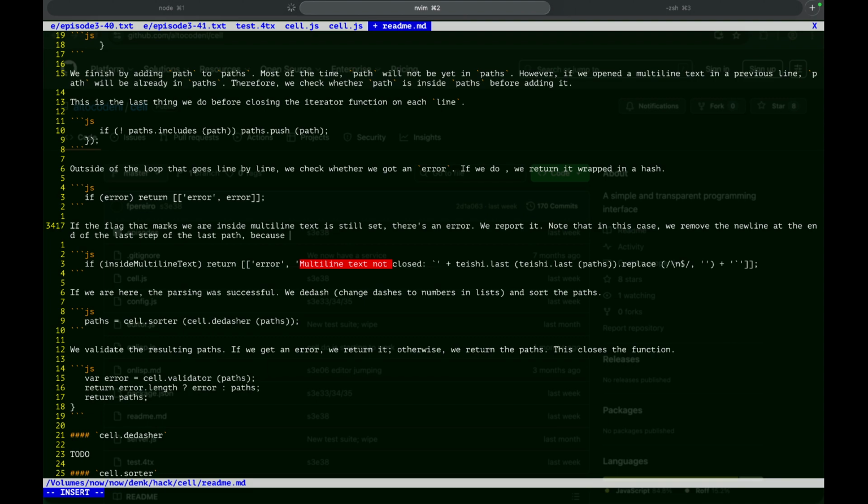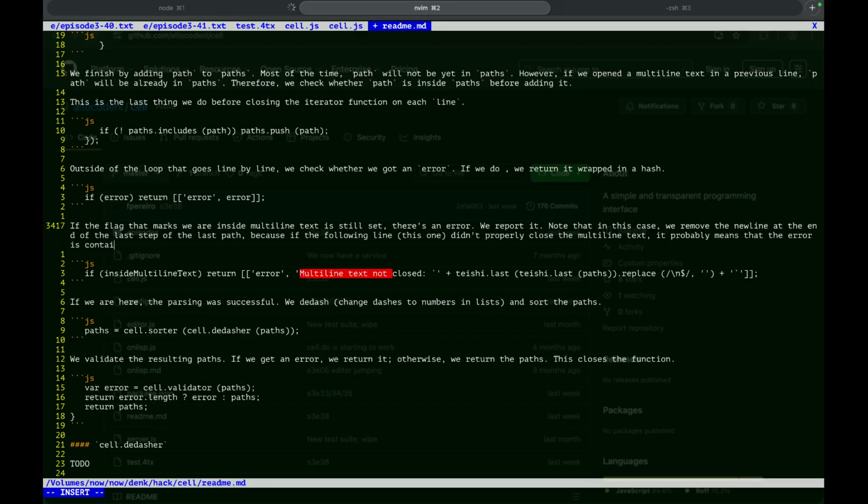Why am I removing the multi-line? Because if the following line, this one, didn't properly close the multi-line text, it probably means that the error is contained solely in the previous line and the new line is just noise.